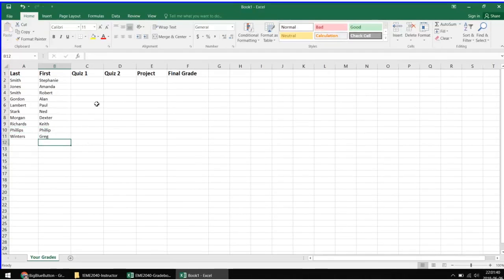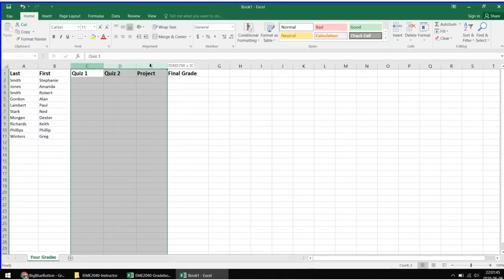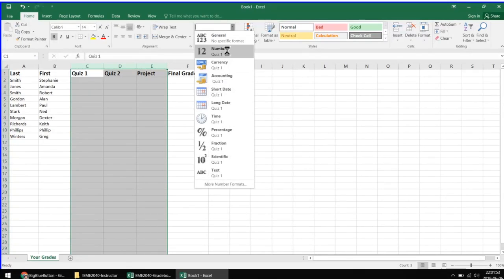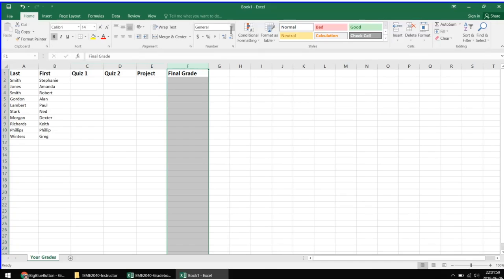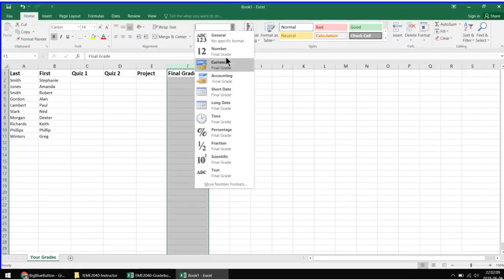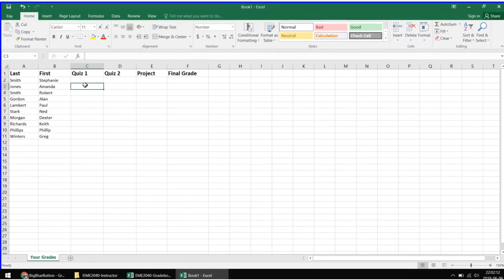And now we have the names finished. For these items here, one thing you could do is select the 3 columns like I'm doing here, and then change those to a number. That way they'll be formatted as a number with 2 decimal places. Then take the final grade column and select the whole column, and go up to where it says number again under the Home tab, and change that to a percentage. Then that'll appear as a percentage, which is like multiplying by 100 and adding a percentage sign after it.